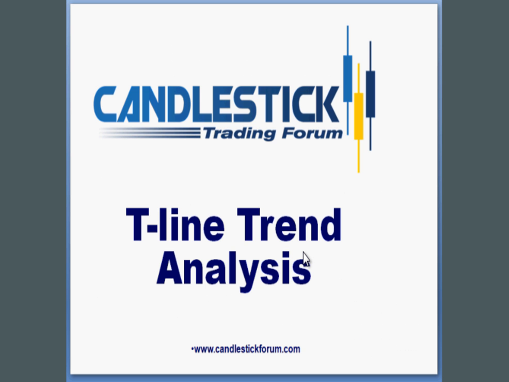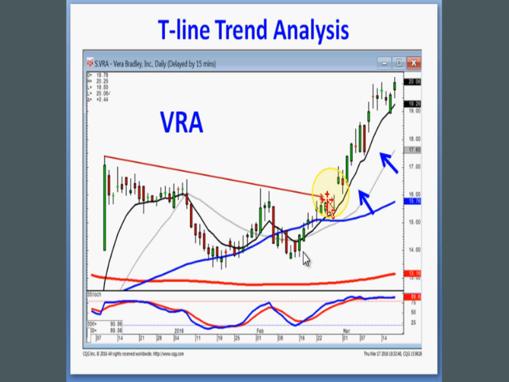So the T-line is just very simple on any of the signals or patterns that we use for trend analysis. But if we see our signal and pattern breakout, like we saw in VRA not too long ago, notice what happened at the resistance level. A doji gap up, your best friend. Tells you there's going to be a strong price move. How long do we stay in this? Until you see a candlestick sell signal and a close below the T-line.